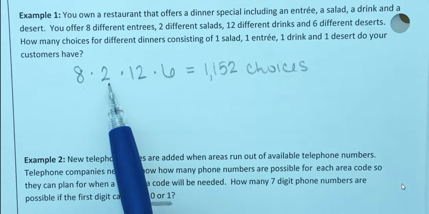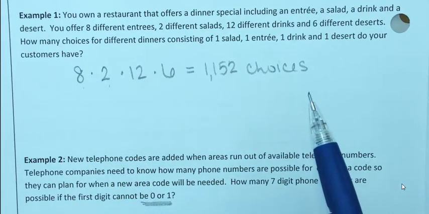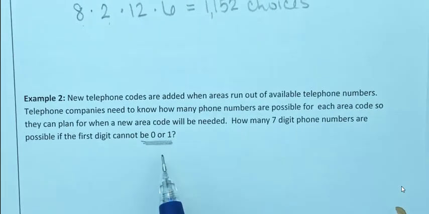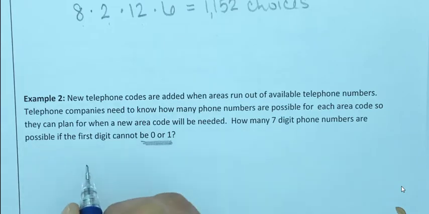My second choice I got 2. Okay, 12, and so on. Well, my first choice here cannot include 0 or 1. So I've got 9 digits, up to the number 9, that I can use. I need to get rid of the first 2 digits. So that's a total of 10 digits, right? 0 through 9. So that means that for my first choice, I've got 8 digits to choose from.